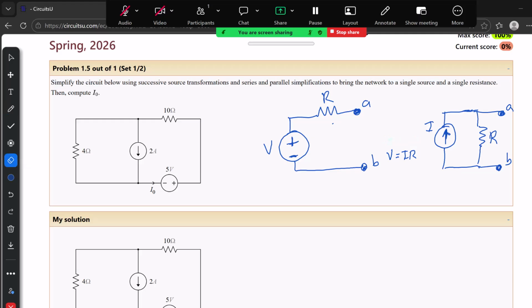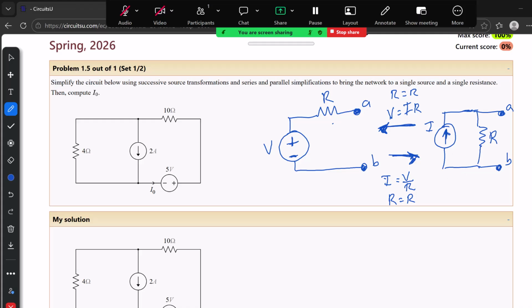Let me be a little bit more clear. If you want to go from, let's say, current source to voltage source, it will be the voltage equals I times R, and the R remains the same. If you want to go from the voltage source to the current source, it will be I equals V over R, while the resistance stays the same. So notice here that it's with respect to terminals A and B, so we need to grab, quote-unquote, a chunk of the circuit and then make it into its respective transformation.